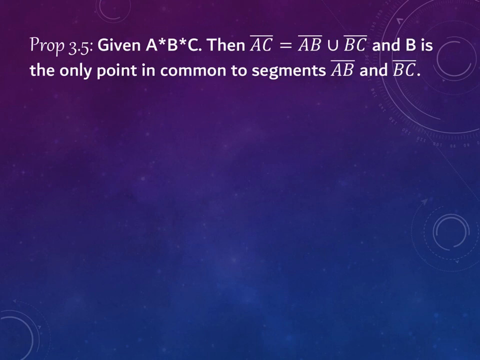So proving this, we would probably want to talk about contradiction maybe, right? It says B is the only point in common. So clearly B is in common, the way that it's written. But we would want to show that it's the only point in common. We assume there's another point that does this. It would have to lie on both pieces, and we would run into a contradiction. To prove that the two sides are actually equal, we could do it a lot like what we did earlier on, where we would show that one is contained inside of the other one, right?